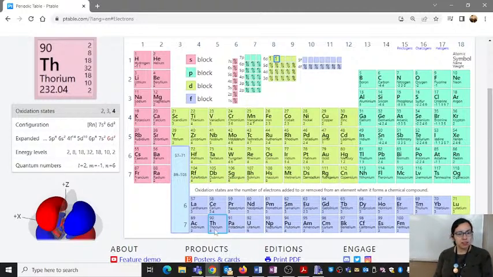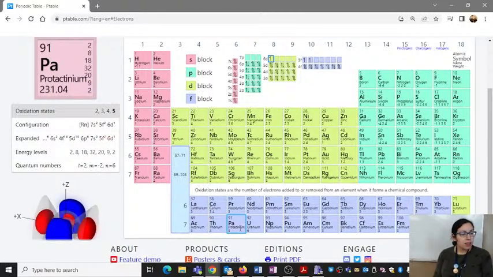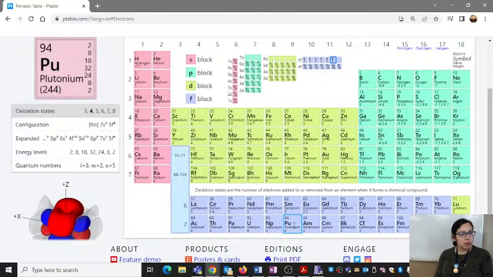I don't expect you to know that. And then for some reason protactinium goes back to 6d1, 5f2. So you kind of get the point that they're all over the place. Then uranium follows the pattern nicely. The rest of them seem to follow nicely, except for plutonium. Now it's randomly back to 5f6. But yeah, we'd have to look more into the structure and everything, and how it bonds, to understand.